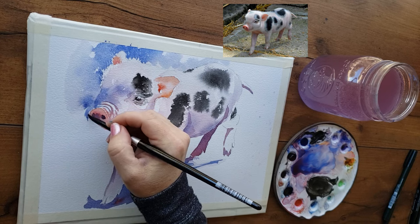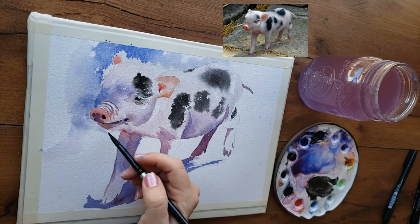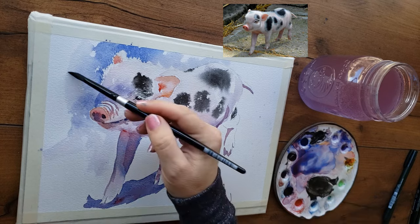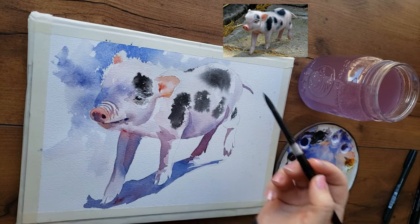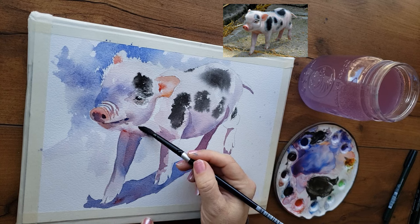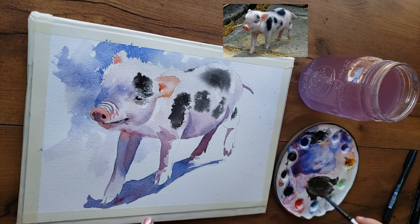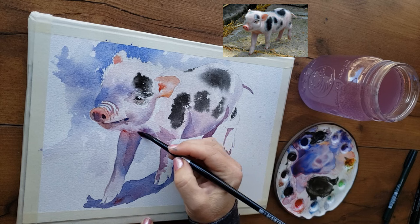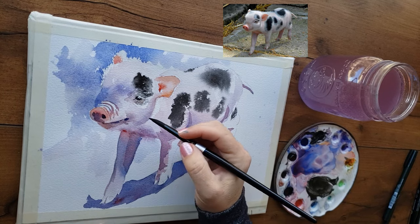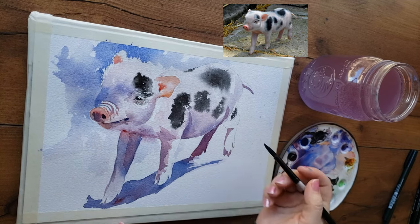Just kind of like how I always talk to you guys about having soft edges and hard edges. A new way for me to think about it is think more in terms of lights, mediums, and darks, and combinations of those, and make sure you have all those combinations in your painting. Dark against light, light against dark, dark against dark, medium against medium, light against light. Have all of those pairings in each painting if you can. It's not hard and fast, but you can see when I add this background and have all these different varieties of pairings, it really looks good. I mean, it really takes this painting to another level to have these pairings.